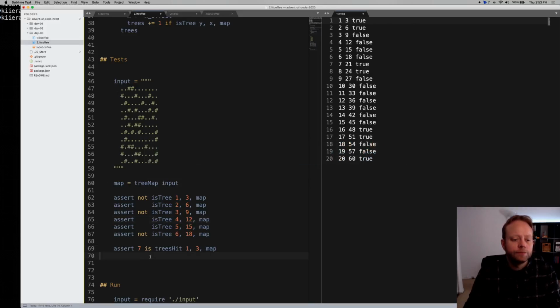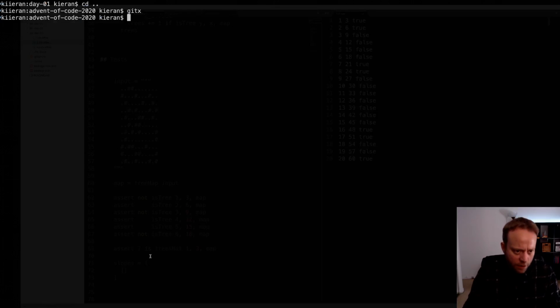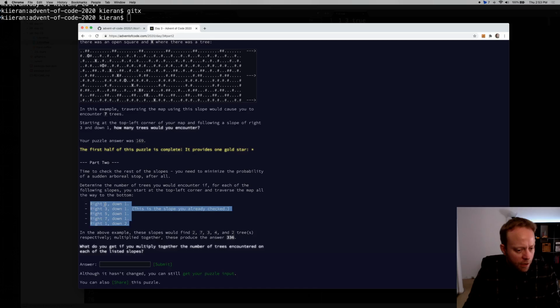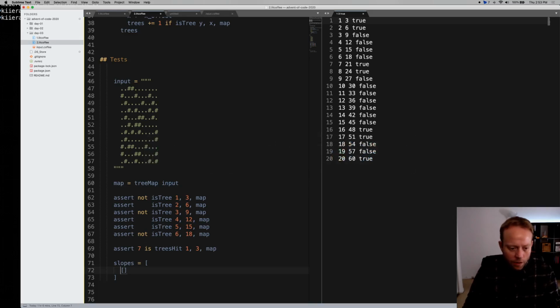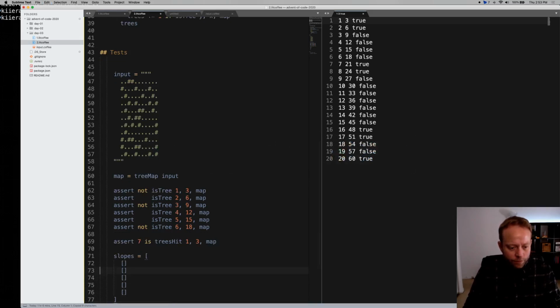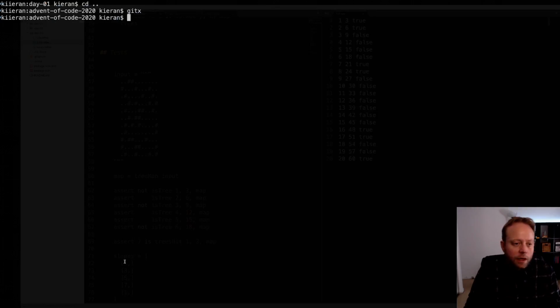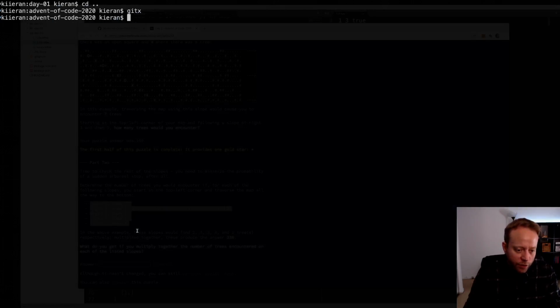Okay, so we're going to make an array of things to check. So slopes equals, and these are going to be xy's. All right, so 1, 3, 5, 7, 1. And what was the other one? 1, 1, 1, 1, 2.